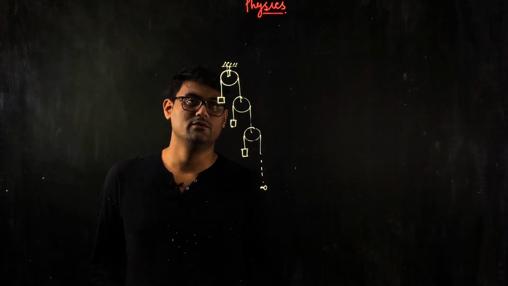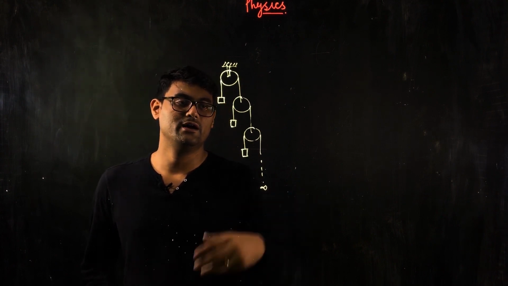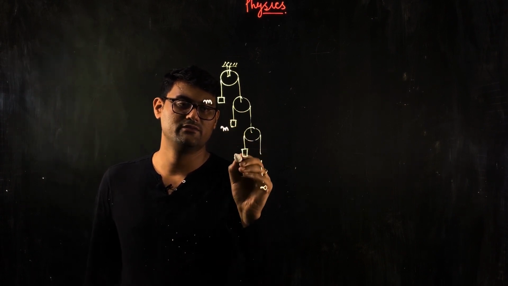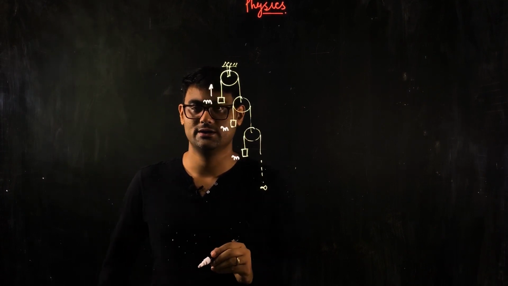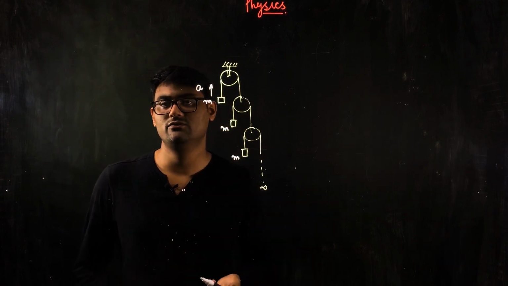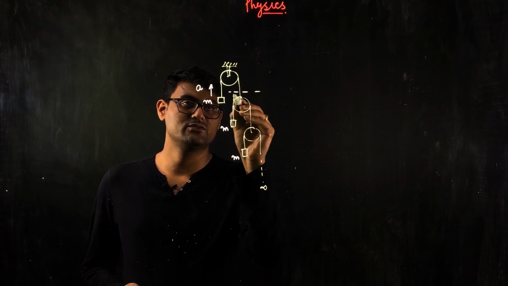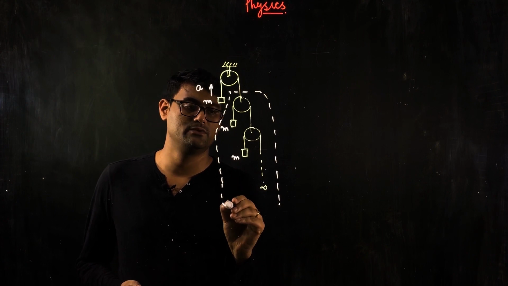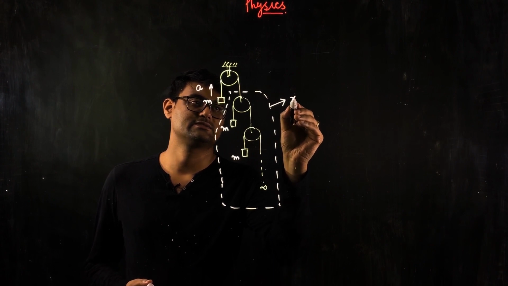Now look at this problem where there is not a single pulley or double pulley system, but instead we have an infinite pulley and mass system, and the mass of each of these blocks is given to be m. Now if I ask you what is the acceleration of this first block, let us assume this to be a. Can I solve it by this mass equivalent concept? In that case, I have to find the mass equivalent of this entire portion lying on one side of this pulley. Let us assume the mass equivalent of this portion to be x.